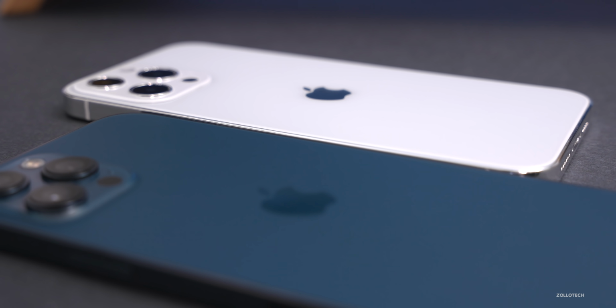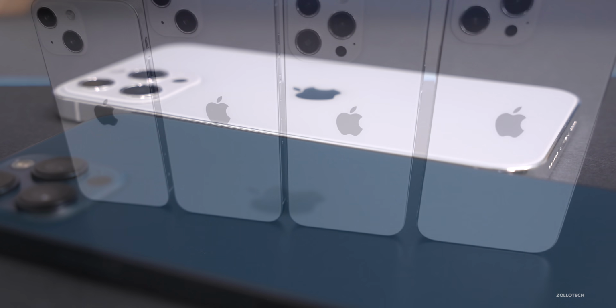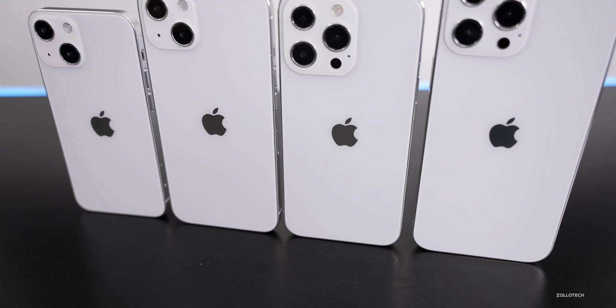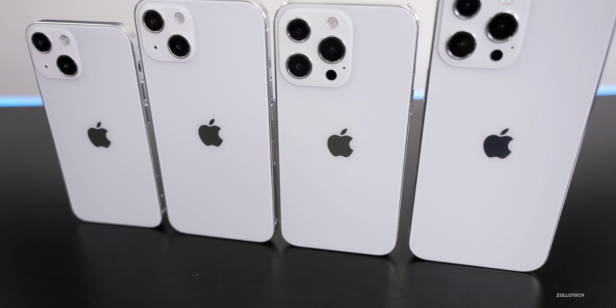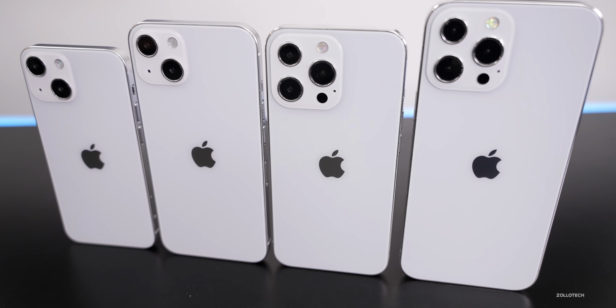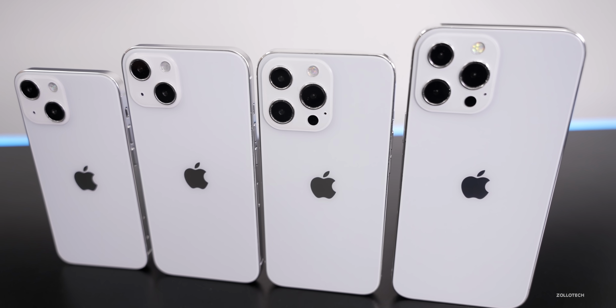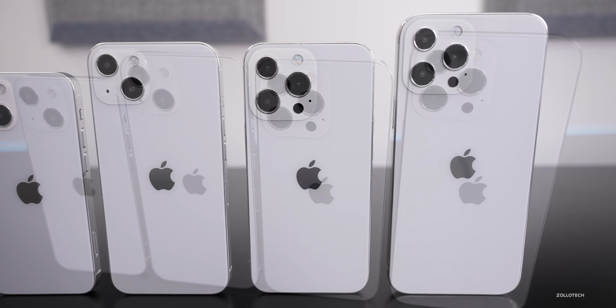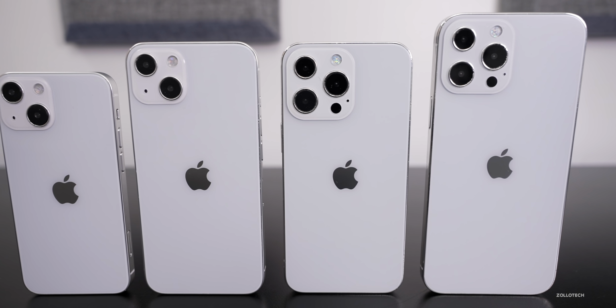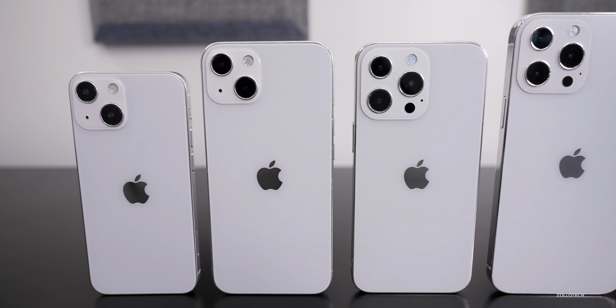Now, with the iPhone 13 Pro Max being a little bit thicker, it could accommodate a larger battery, like I said. The 12 Pro Max has a 3,678 milliamp hour battery, and that gives it 8 to 10, sometimes 12 hours of screen on time. Maybe if they could bump that up to 4,000 milliamp hours, maybe we could even get 14 hours of screen on time. So I would love to see them accommodate an even larger battery with that more efficient processor that's said to be in there.